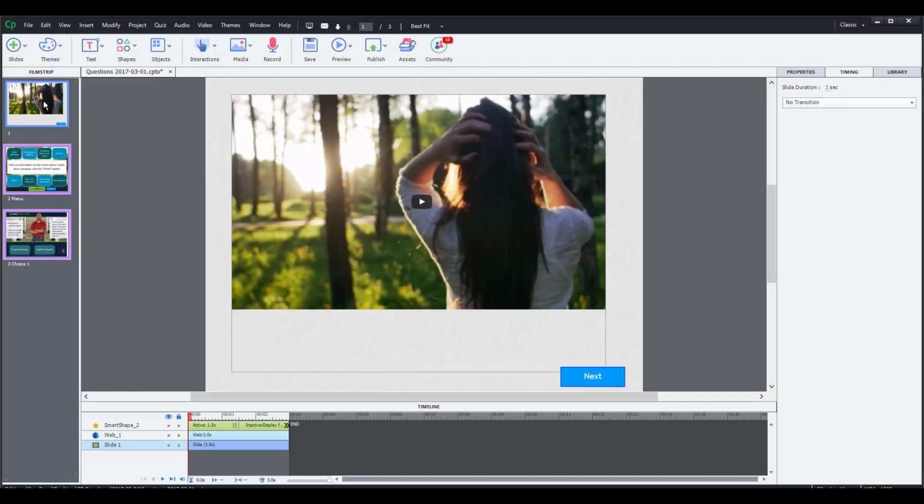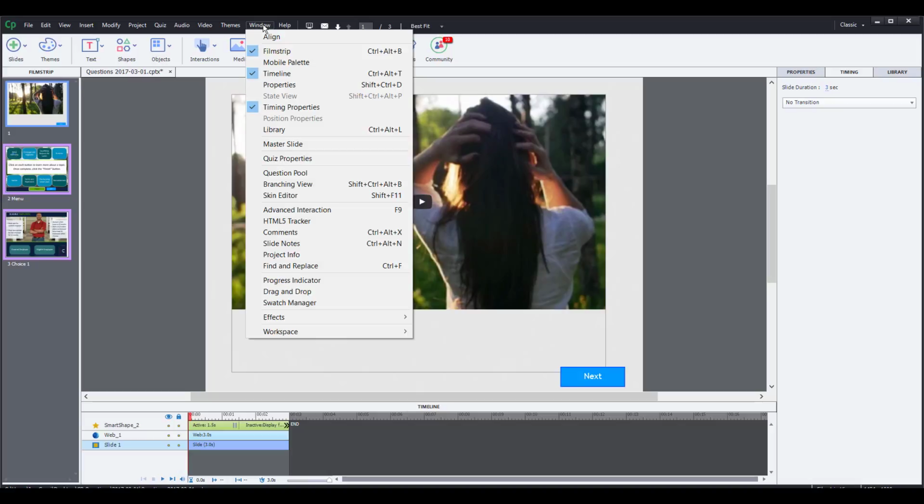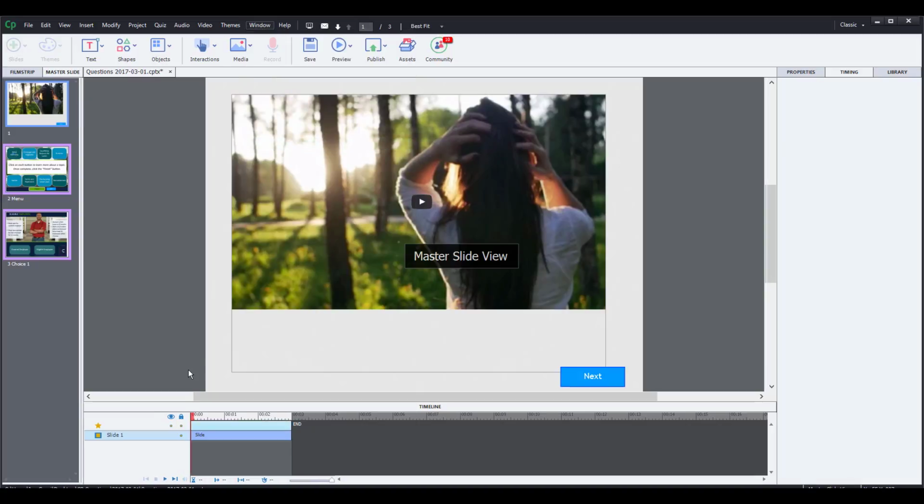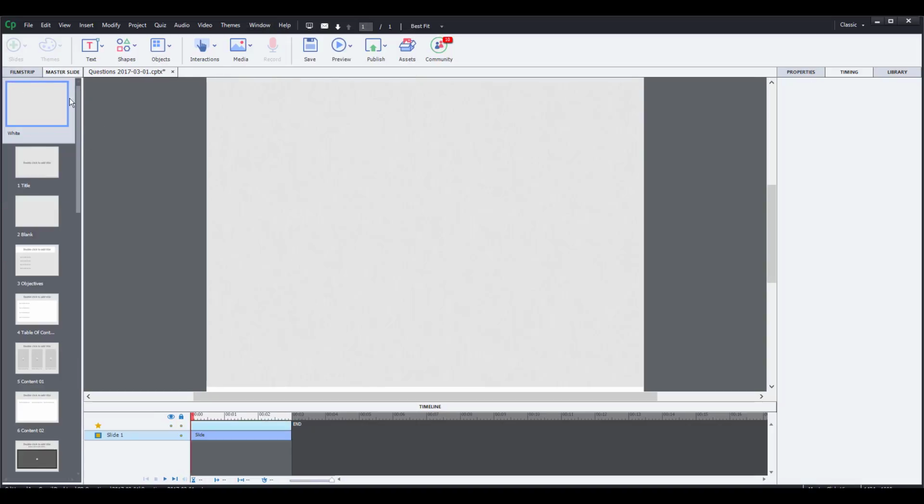Now, master slides are those that you can use to make each slide look the way you want by using a pattern, depending on whether it's a title slide or a question slide, whatever. You can set up master slides for every kind of slide that you have. If I go to the master slide area, then here I'll see that I have what is called the white theme. That's the one that is chosen under themes. And this one here is the title, this one here is the blank.